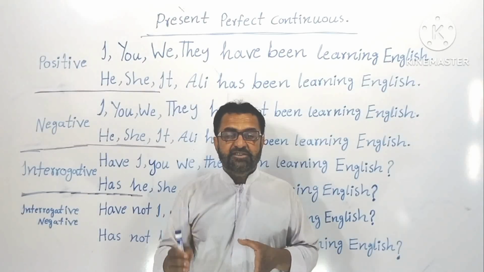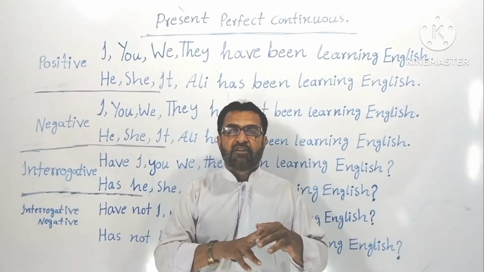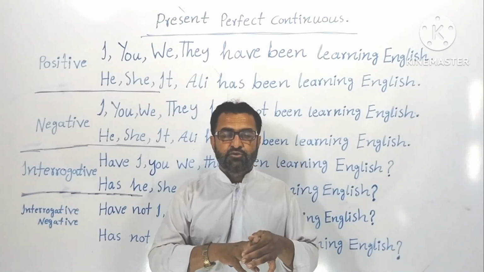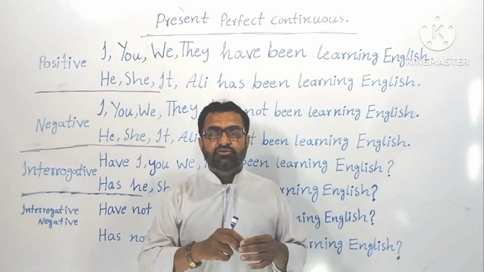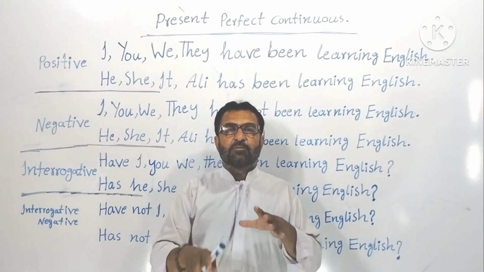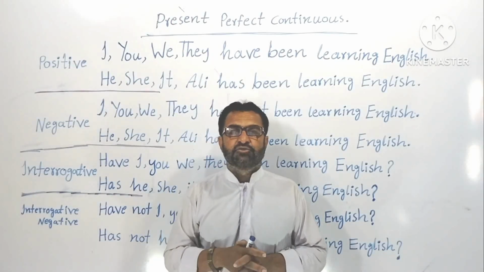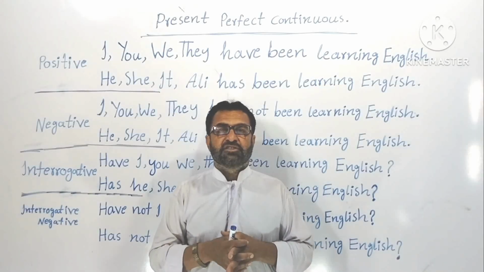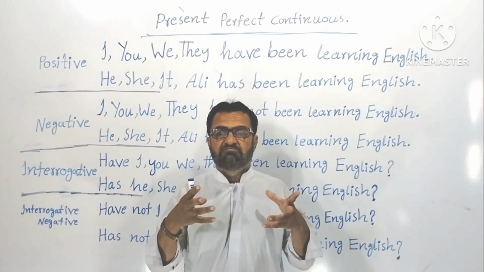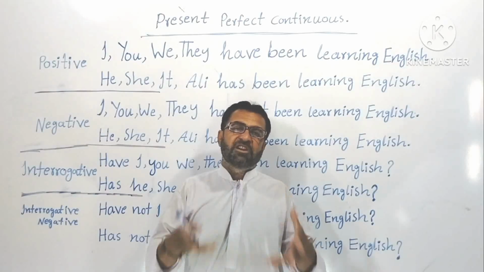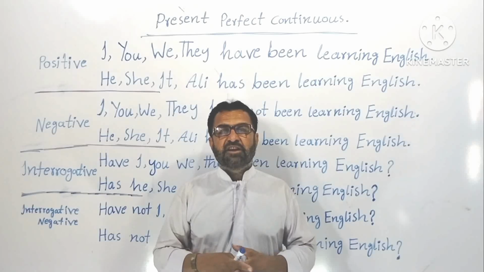In sentences like past perfect continuous or present perfect continuous, two forms of the verb be are used. That's why it seems a little awkward, or strange. That's why we do not use active voice and passive voice in such sentences. Although it is available, it is hardly or rarely used, not commonly used. So that's why we have not included it.